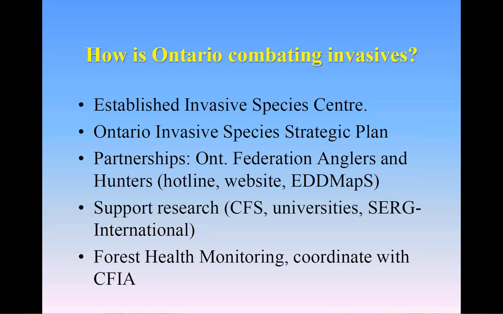We also have an extensive forest health monitoring program in Ontario with forest health technicians spread across the province looking for these invading insects and working to confirm some of the reports that come in from the public, and also doing the surveys. So this winter, there were staff from MNR's program in Toronto participating in the surveys for Asian longhorn beetle. In doing that survey work, we try to coordinate with the Canadian Food Inspection Agency because it still has the national lead, and they are doing surveys within their own mandate. So we collaborate and coordinate with them to share the load and to cover off each other and do complementary surveys.